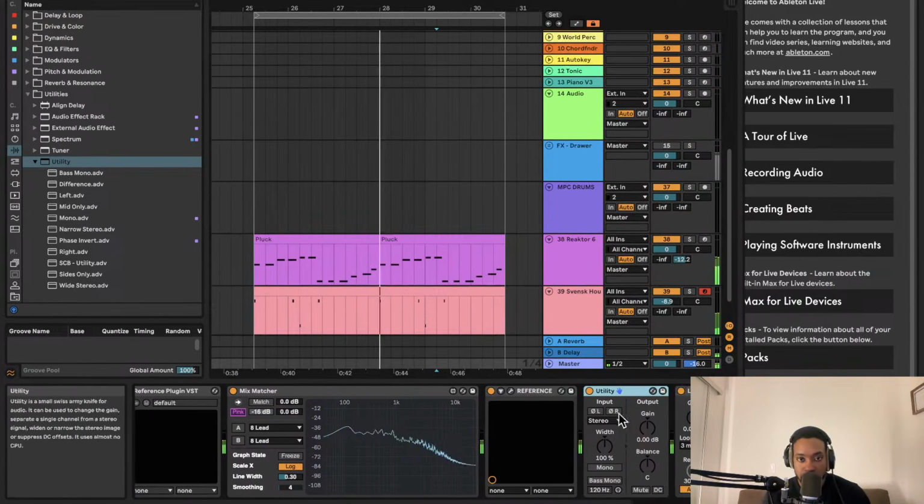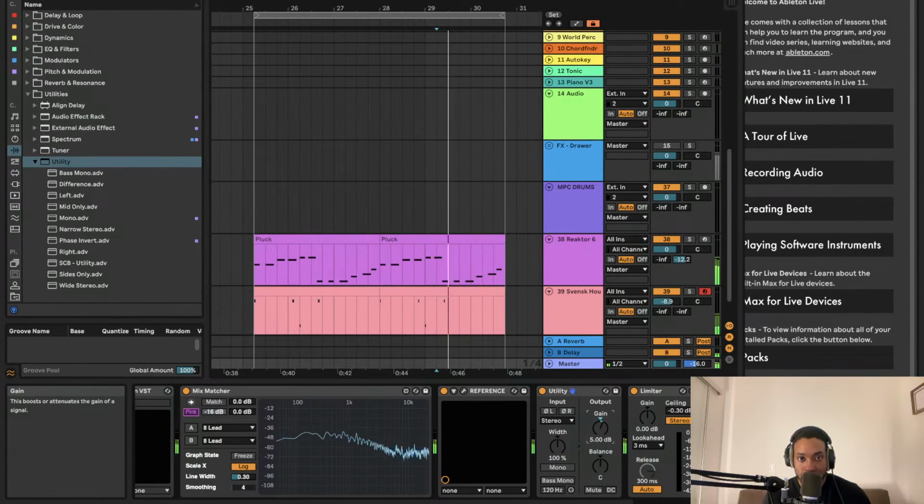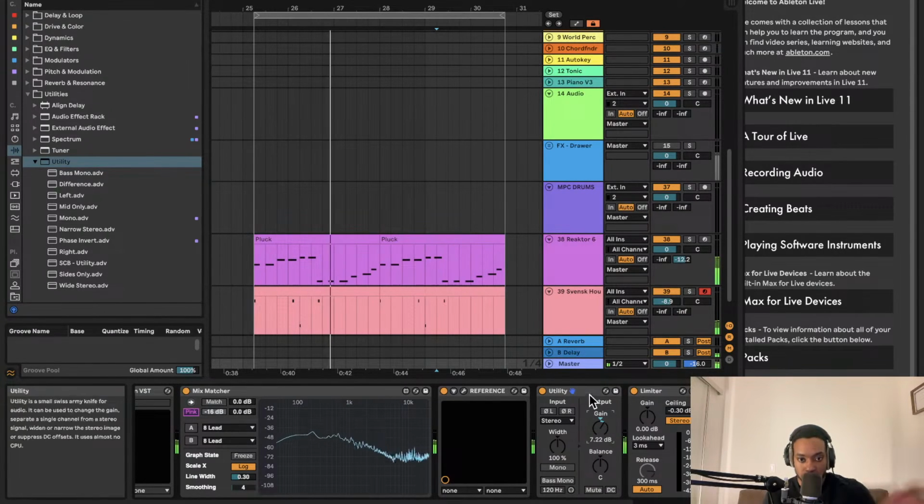It's an audio effect rack effect. Just to bring up our volumes.